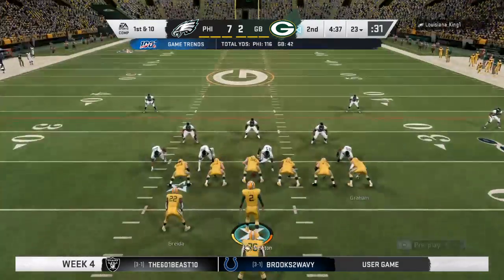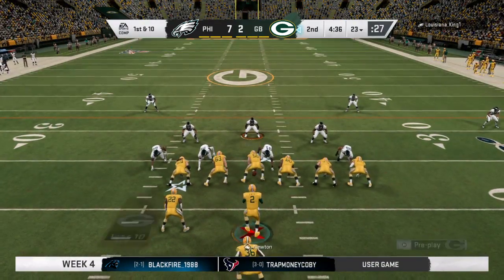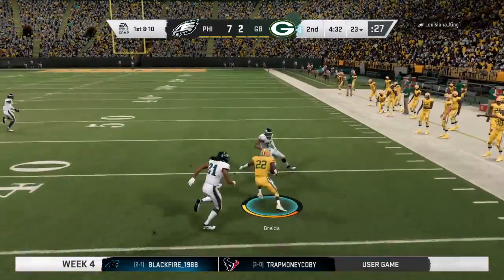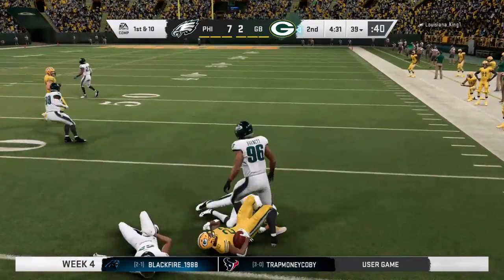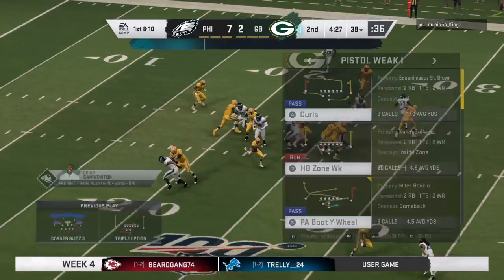The Packer offense ready to get their next drive underway. And the results for them have not been strong to this point. Two drives have ended in a turnover and then a punt. So would it be too snarky for me to say that they're showing improvement? Because you had two drives with turnovers. Now they punted it away, so at least they didn't turn it over.